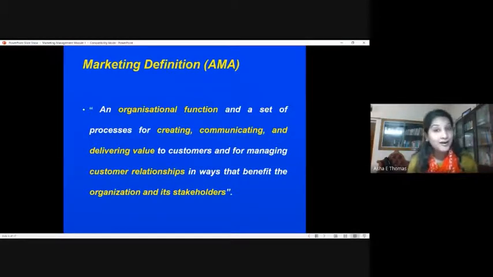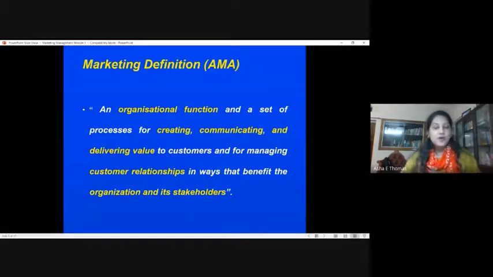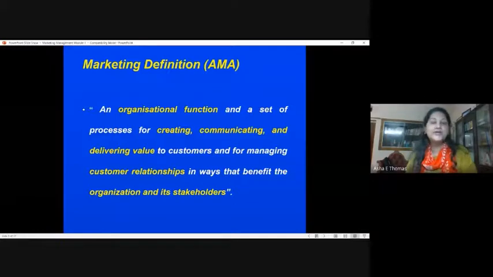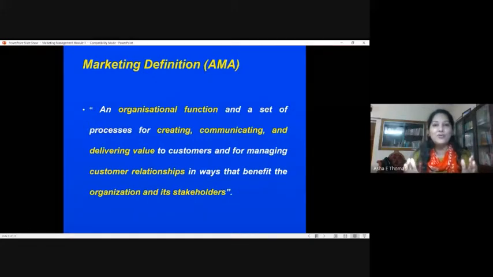The stakeholders can be government, the public, customers, anyone who is interested to know about the performance of the company. Suppose it can be shareholders who have invested their money in this particular company, right? So they would be interested to know what are the good products or what are the innovative services being rendered by this company and how it is helping the company maintain good customer relationship. So this is all about marketing function.